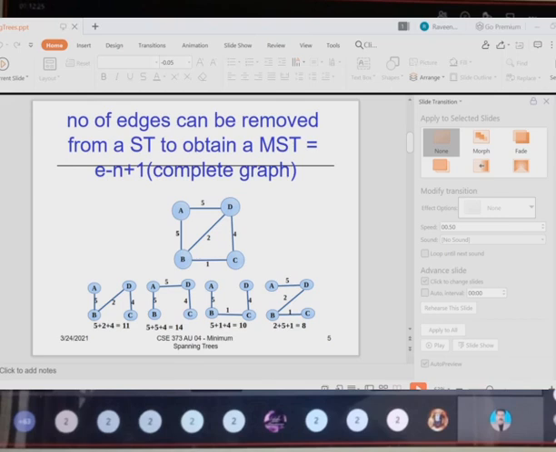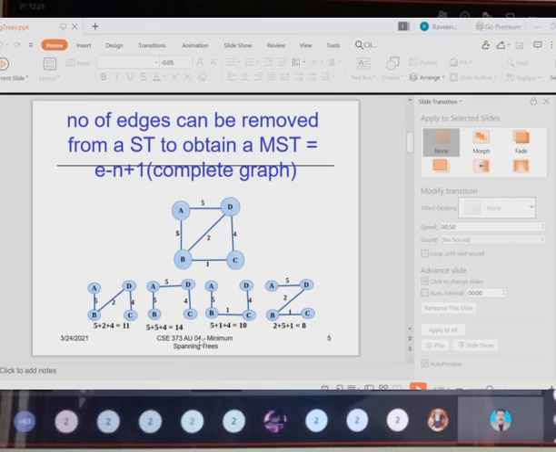Then at last we removed AB and DC. Now we get edges which weigh 5, 2, and 1, which gives the value 8. So when we sum it up, 2 plus 5 plus 1, it gives 8. Now among these, there can be many spanning trees, but there will be only one MST. So here this 2 plus 5 plus 1 gives 8, which is the minimum cost. So this is called the minimum spanning tree of the graph.